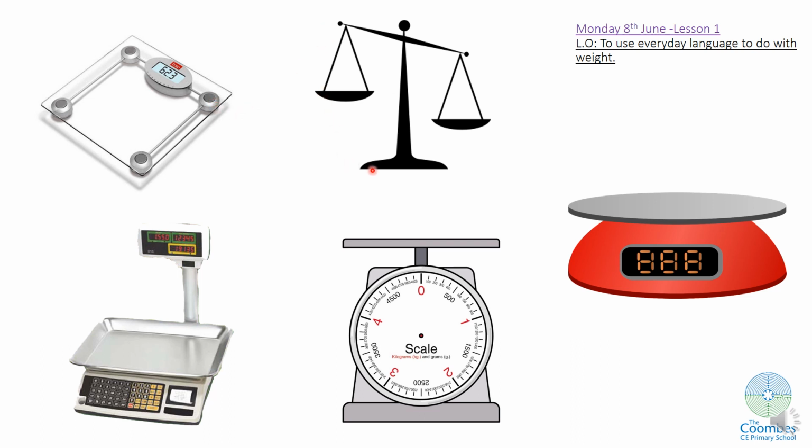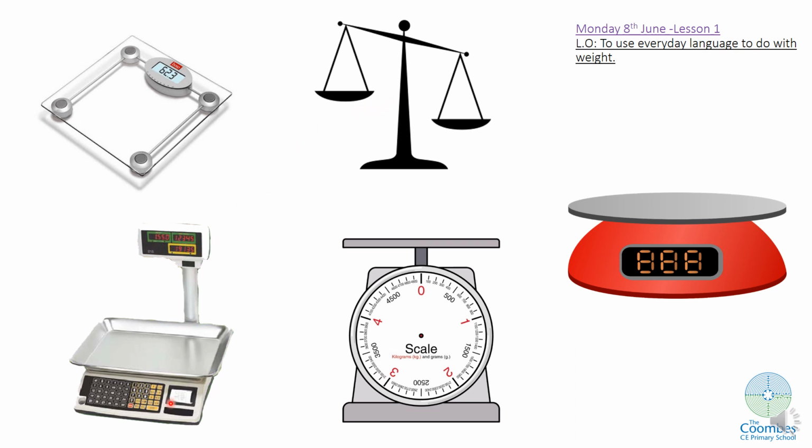This weighing scales here is the type of weighing scales that we use the most in school. You have 2 bowls and they are held on a stick in the middle of the scale. You put your objects in one side and then objects in the other side, and depending on how the bowls move, whether they go down or up, it tells you which objects are the heaviest and which are the lightest. So the heaviest side will always go down and the lightest side will go up. If both sides are the same, then they stay in the middle.